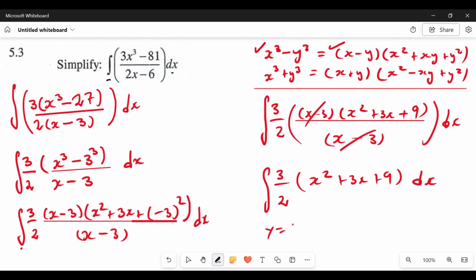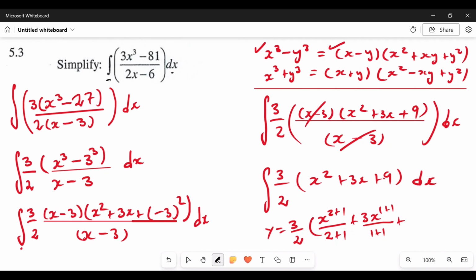Now, these are common factors. You can write them as they are outside. So inside the bracket, you integrate each and every term. Now, when we do the standard integral, we know that it's going to be x to the power of 2 plus 1 divided by 2 plus 1. Right. And then we go to the next term. Now, the next term is going to be 3, and then we know that we're going to have x to the power of 1 plus 1 divided by 1 plus 1. And then the last term, let's look at this term here, which is 9.